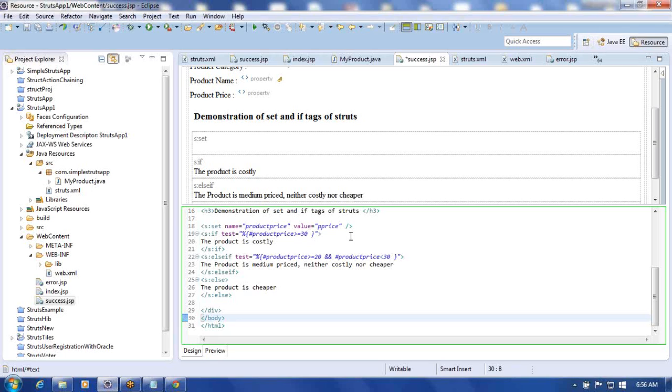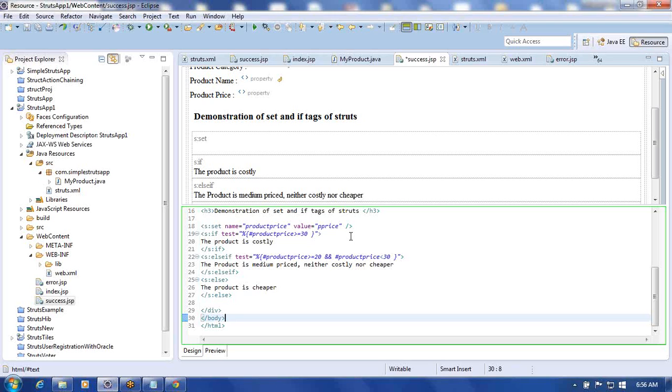Similarly, here we have the other types of tags. The data tags also we have in this. We can use data tags. See, the struts is having here data tags.